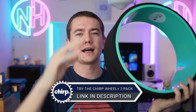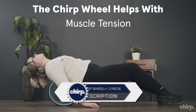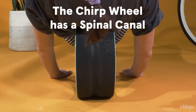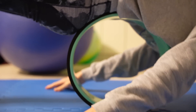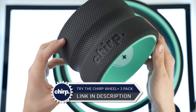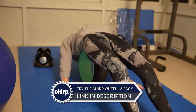Today's episode is brought to you by Chirp, and more specifically their Wheel Plus. This little ring doodad is perfect for making sure that you stretch your back the way you need. It helps to alleviate lower back pain, upper back pain, neck pain — all of that. With its innovative design and spinal canal, it keeps your spine safe from unwanted pressure. It comes in three different sizes: gentle, medium, and deep tissue. The Chirp Wheel Plus is definitely my go-to product for relieving back pressure as well as stretching before and after exercise. My wife loves it too.